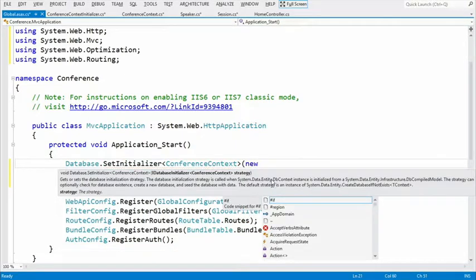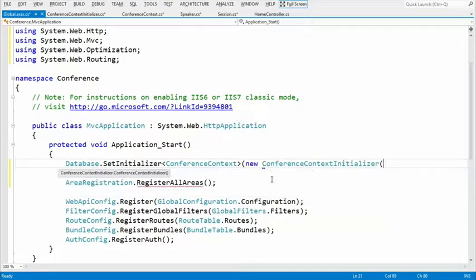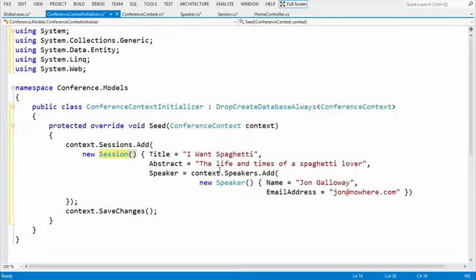What this is doing is keeping an eye on my conference context. The moment I go to use it for the first time, it runs the initializer. Behind the scenes, just like John mentioned earlier, it sets up the database for me, and it also creates my little session and my speaker.